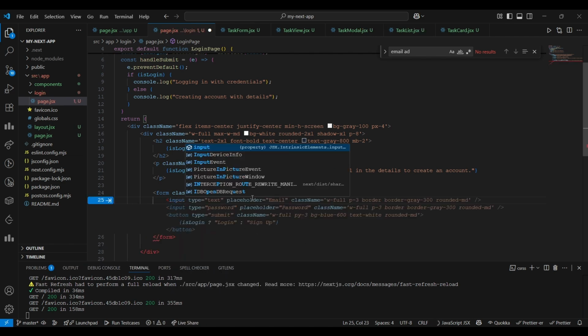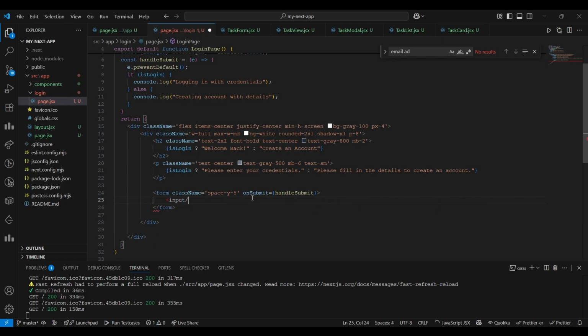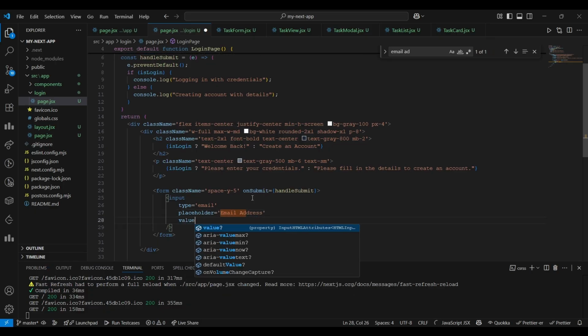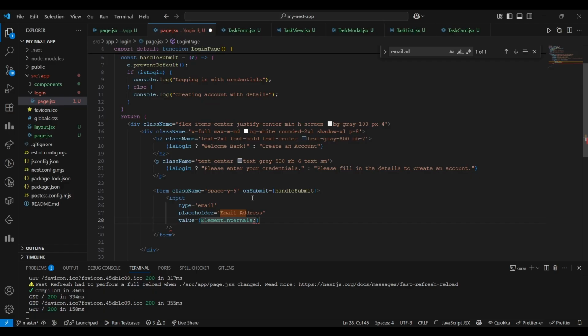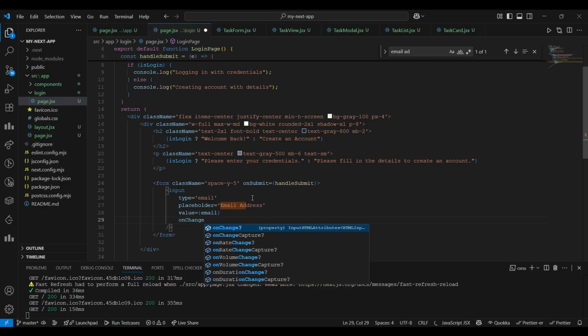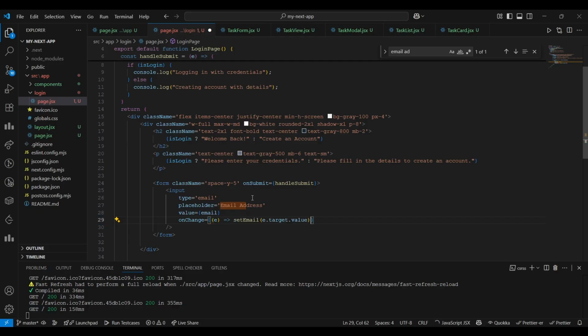I was taking an input here, type of email, placeholder email address, value, that is email, on change should be e set email, yeah, e.target.value.